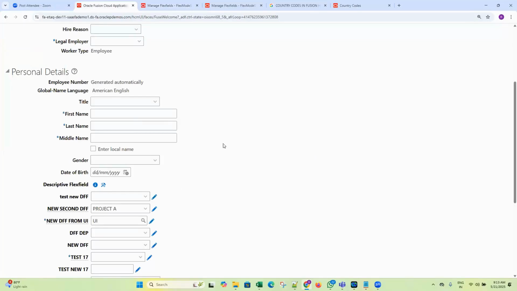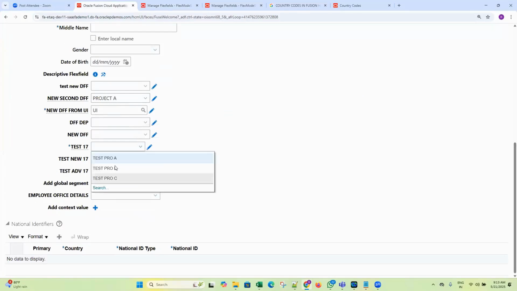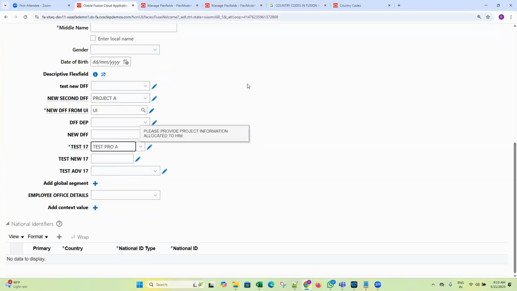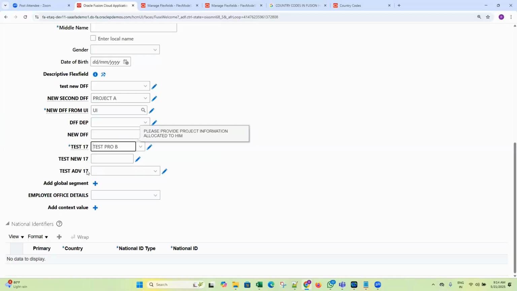So how can we define what is the requirement? This is a third type of requirement. My requirement is, if I am choosing test PROA in test advanced 17, I should get only AAA. If I am choosing test PROB under this attribute, employee can choose BBB.